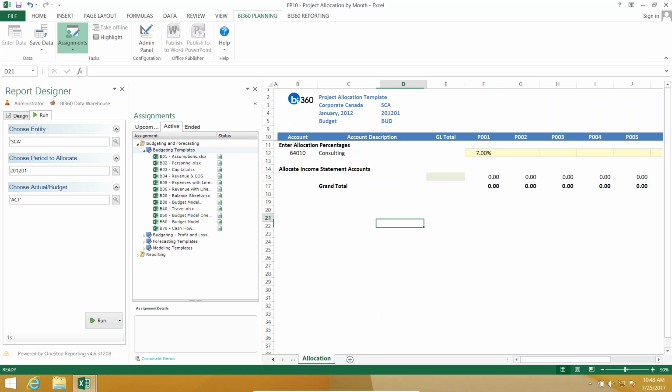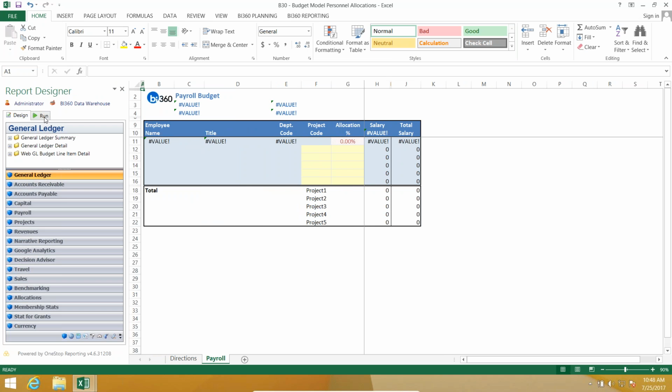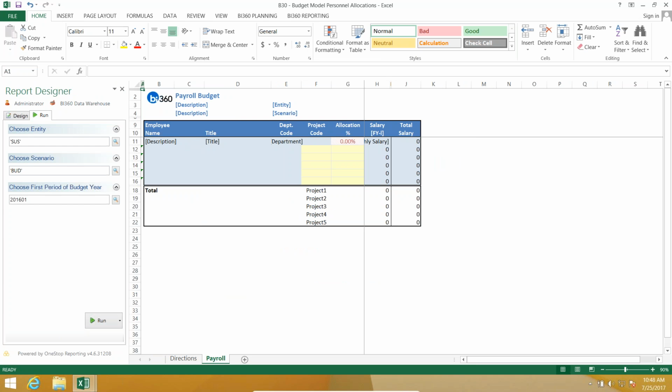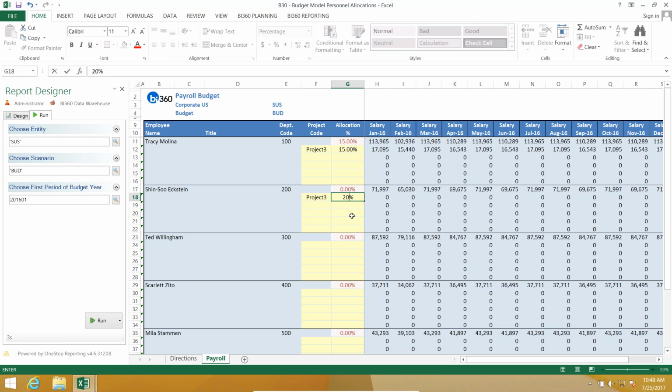So now when I go through here, and maybe just to look at a few more allocation templates of some sort. This one, again, simple, but you're just allocating your employees out based on projects. So yeah, you run it, pick your company, pick your actual to budget, you run it. I'll give your employees all the departments. You can go in here and say, hey, Tracy working on project 3, maybe she's spending 15% of her time here. You can go in here and say, this person is also working on project 3. She's spending 20% of her time. They're perhaps also working on project 1, spending 5% of their time.